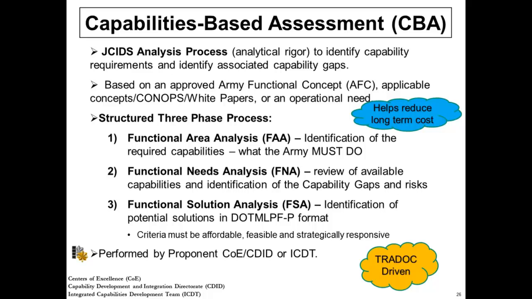And these are performed there by the Center of Excellence, the CDIDs, and the ICDTs. But this is all TRADOC driven and then sent up to the AROC on the headquarters DA staff for approval. And it is the Chief of Staff of the Army and the Vice who chair the AROC. So they are very involved in this process. And you'll see down here the insignia. Majors, lieutenant colonels, and warrants are working in these directorates right here.